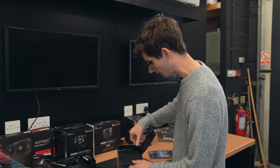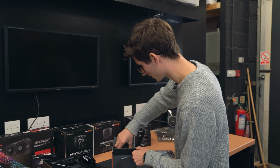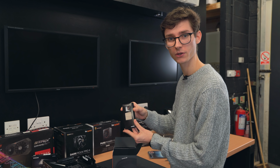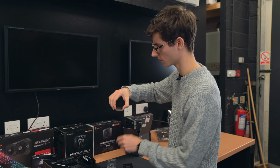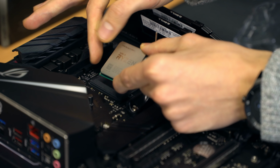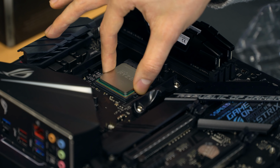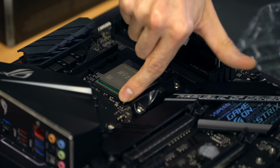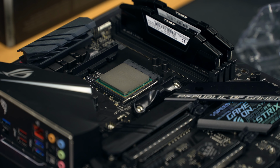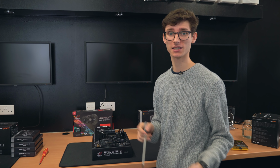Now for the processor, this one actually comes with a cooler, and we don't need that, so get rid of that. And our CPU comes in here. Because we're using an AMD CPU, it is slightly more delicate than an Intel chip. Line up our arrow with the motherboard, and then just drop that in. Nice and easily, no force required whatsoever. And then you just lower down that catch. CPU is done.